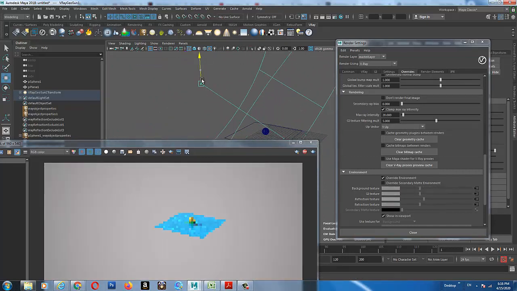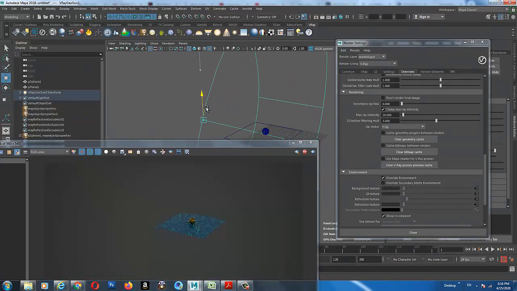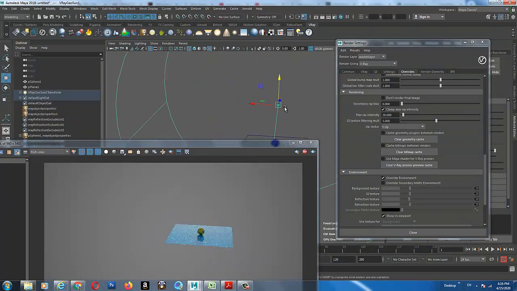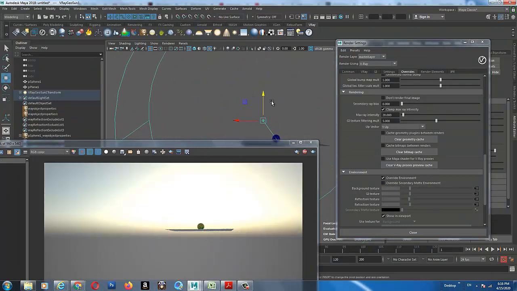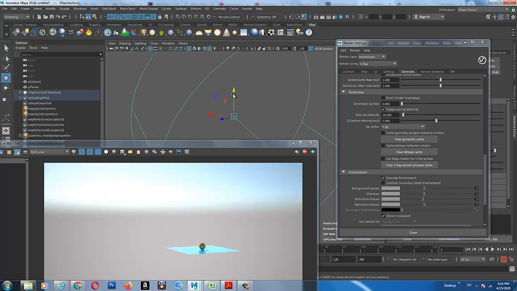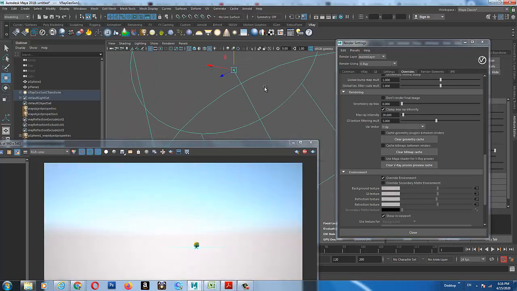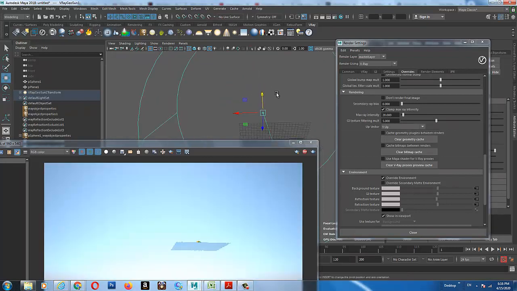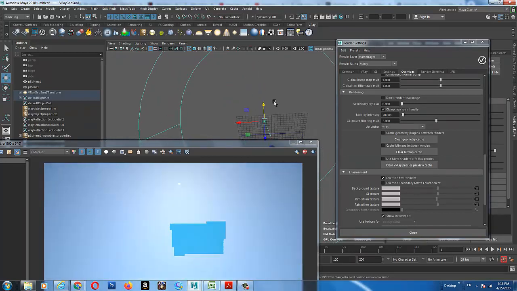But as soon as we drop it down in the evening, we can see that our environment behaves accordingly. We can even see the source of the illumination over here. If you want to see the sun, it will be somewhere in our scene over here.